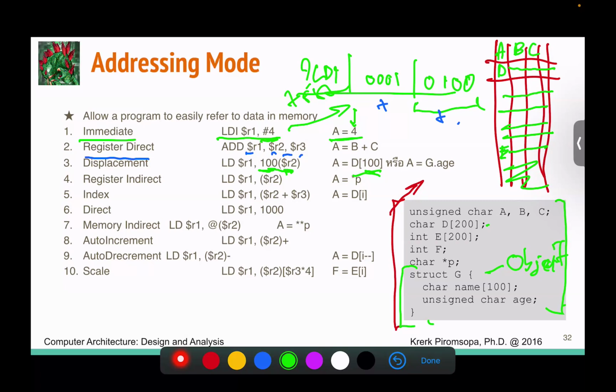Okay, so that's displacement. Add some number to the base address. And a similar concept, register indirect, means you calculate the absolute address first and read from that address.